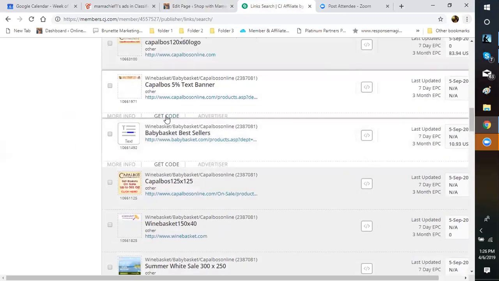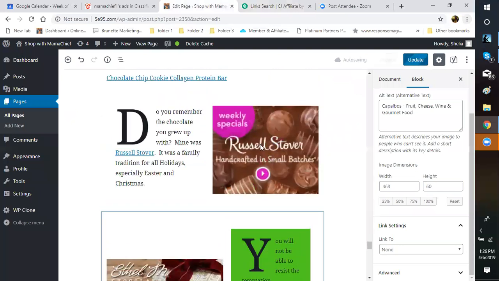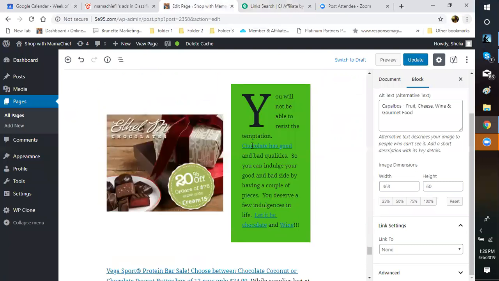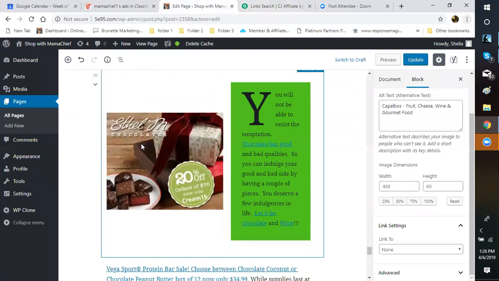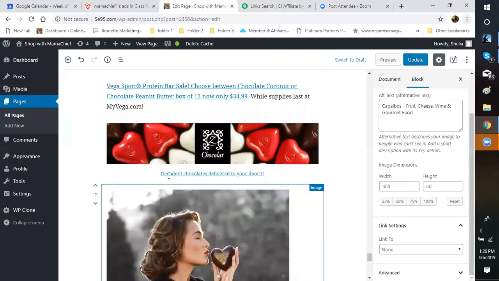All right, that's just what I meant, is that you can, not with that exact ad, but later on somewhere down, you could also then do a wine thing. So like right here, this specifically says Russell Stover's. So I can't put my Z Chocolate link here for a Russell Stover's ad. Same thing with here, Ethel M Chocolates. That's another chocolate company on CJ. I can't use a link here for anything other than Ethel M Chocolates. Now, same thing with this, this is Z Chocolates.